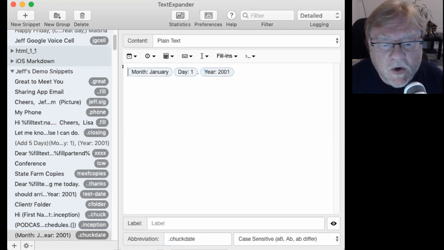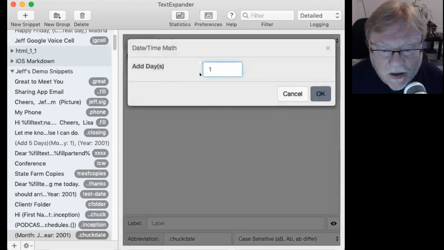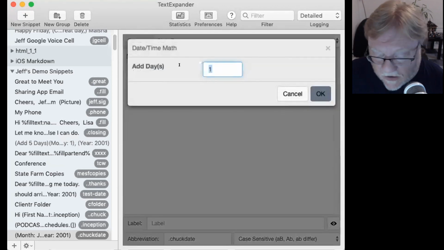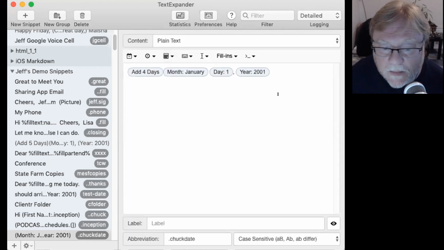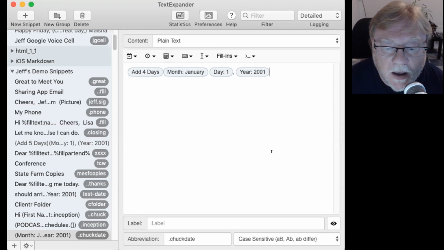So I put the cursor at the beginning of my whole date thing, and I'm going to go to my little calculator option, and I'm going to say add days, and let's say it's 4 days. Okay. So now when my date happens as an expansion, it's going to expand out, but it's going to do the math and add 4 days to it.